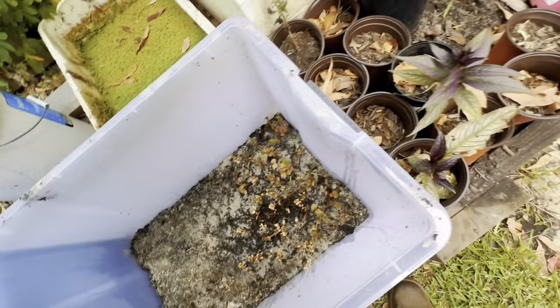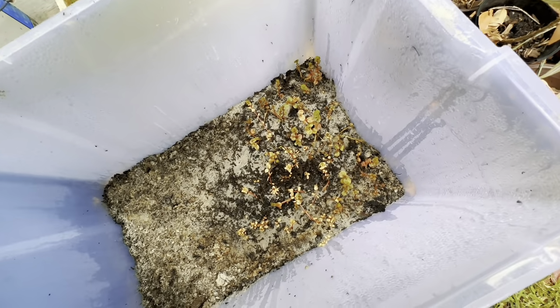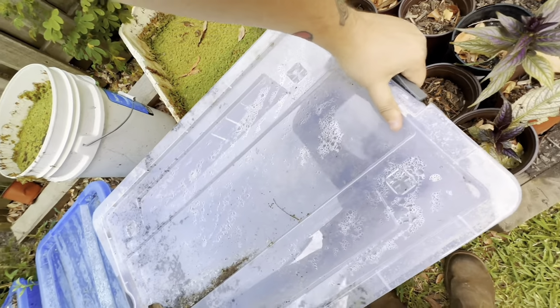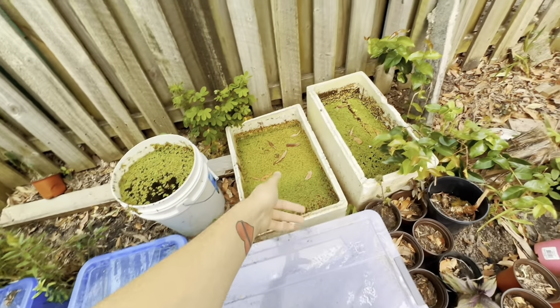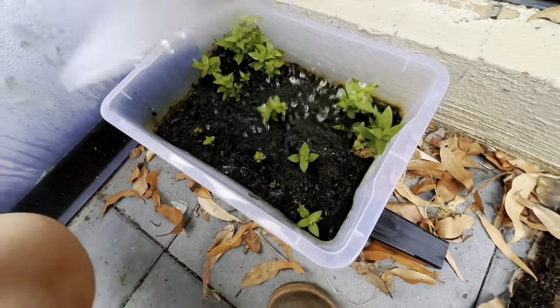This one is actually Rotala rotundifolia, not doing too good in this container. It's because the shade cloth was down a bit in this area, and I think it burnt it. Also got Azolla growing there, and Amazon frogbit. But moving along here, got some more Ludwigia repens.